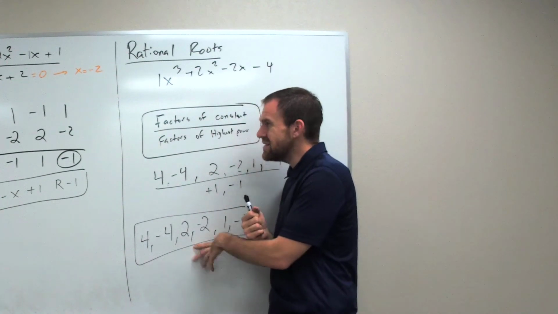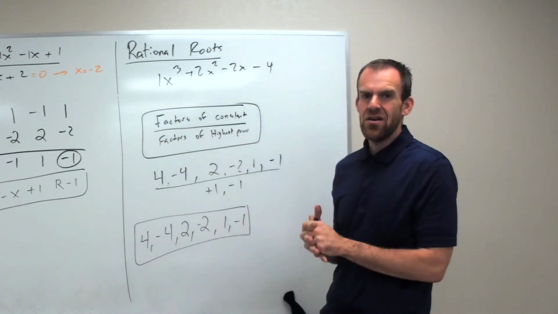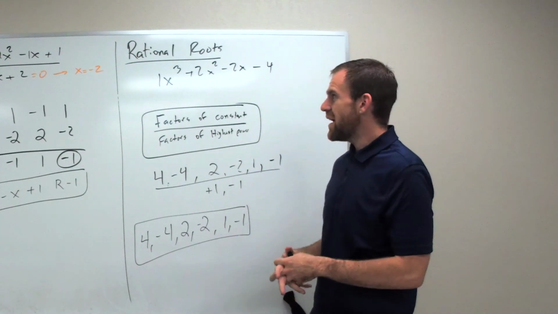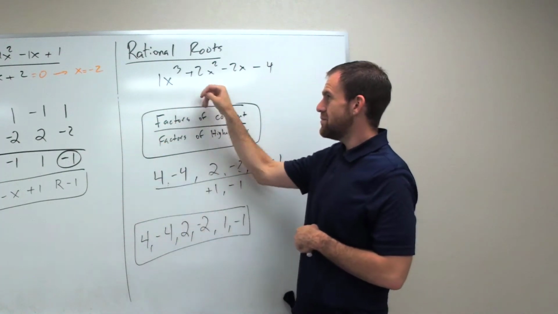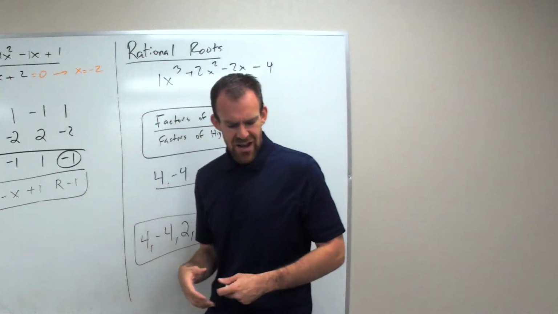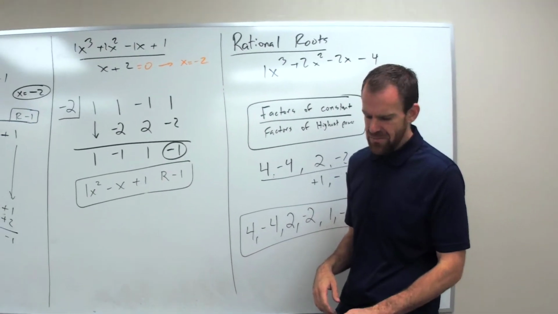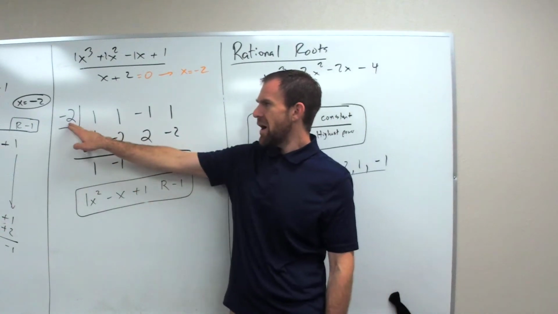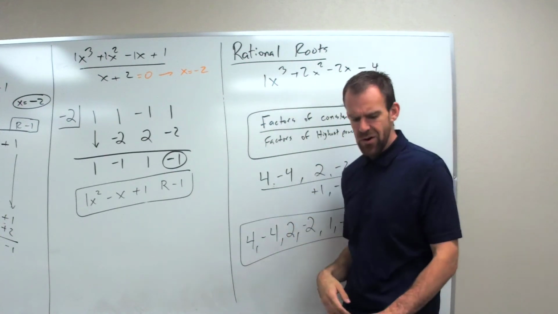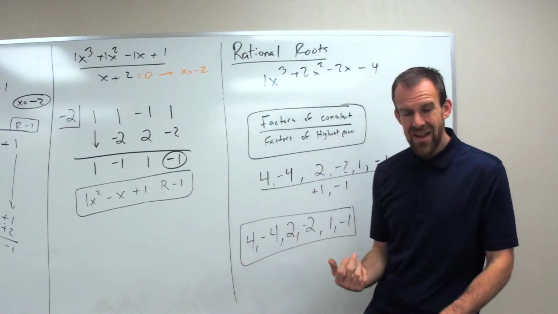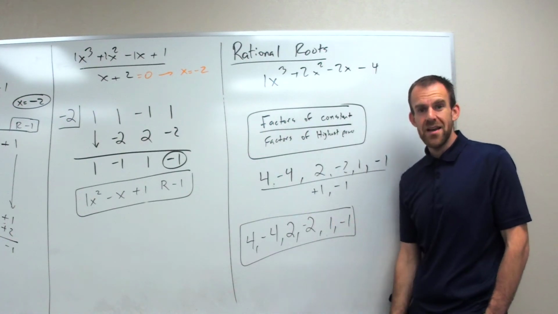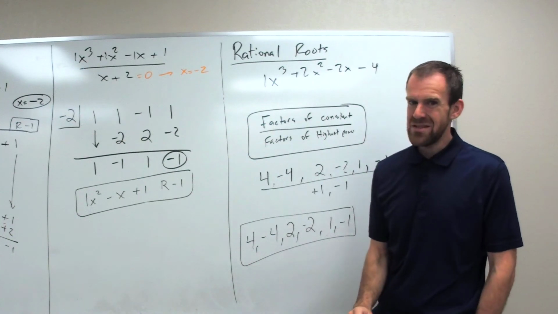Now I have to take these and plug them in and find out if they are zeros. Plugging them in might be painful, right? I don't want to cube 4 and then all that. So you could use what we learned seconds ago with our synthetic division. Plug in 4 in the little box, write out the coefficients 1, 2, negative 2, and negative 4, and then go from there. That is the easiest way to do it, other than using your calculator to help you make an educated guess. And that, my friends, is problem set 10.